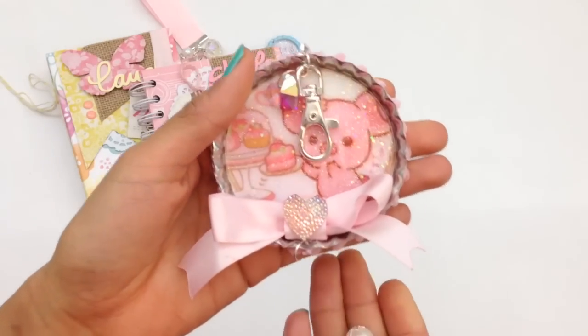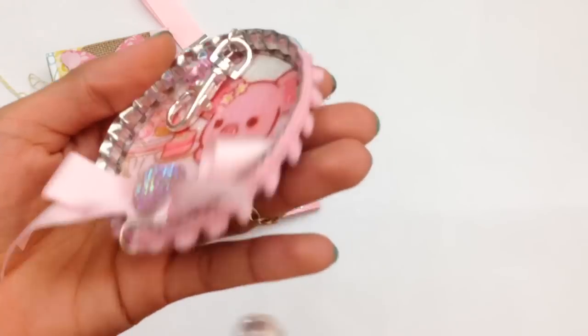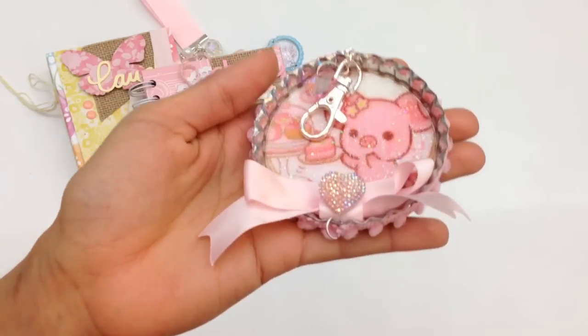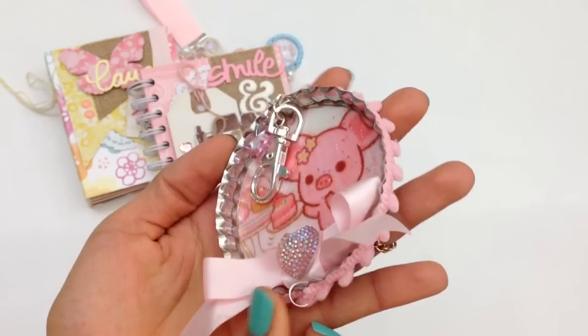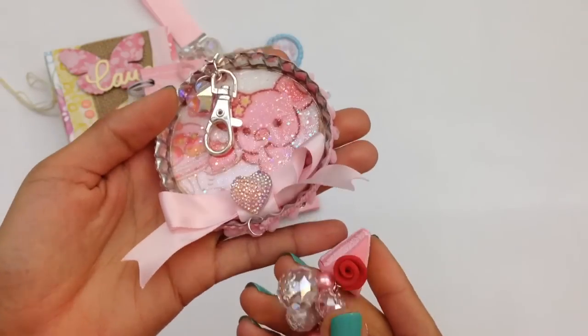Oh my gosh. Okay, uh-oh. Oh no, this came off. I think, yeah, this came off. The little, oh my gosh, I'm not even focused. Hello, girl. Okay. So yeah, this thing kind of came open a little bit, but I'll just put that back on. It's no big deal.